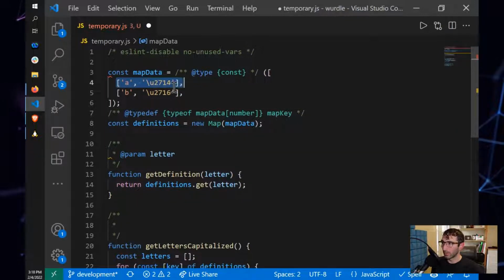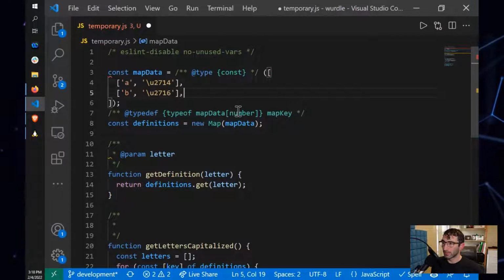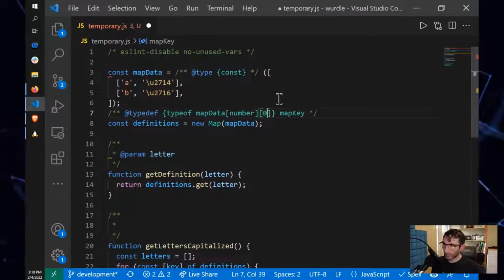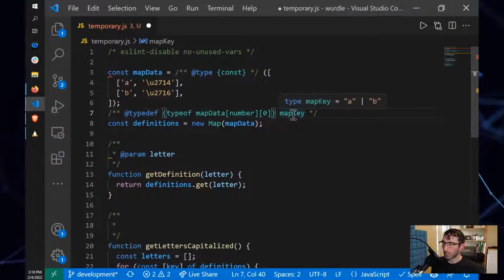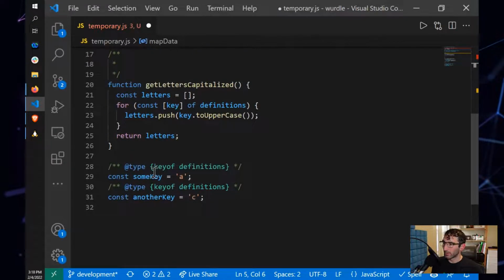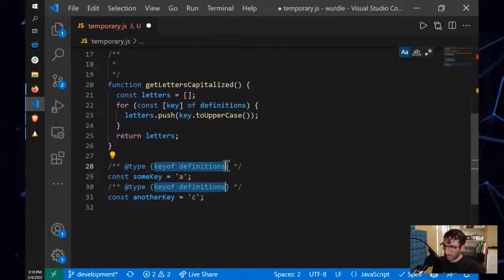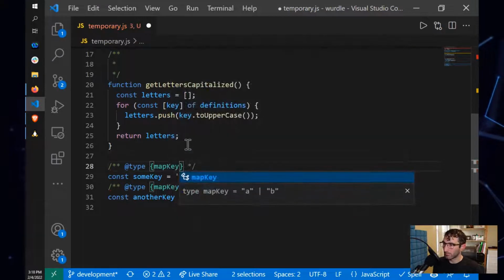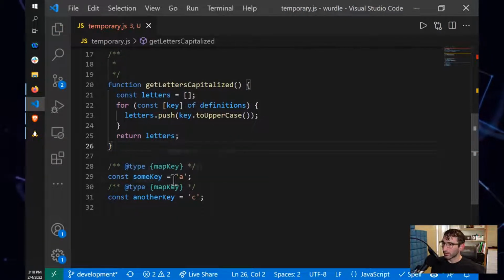Could be 0, we would get this, could be the number 1, could be this. Regardless, it's going to be map data at any index, and we just want the first character. So this is a little bit of TypeScript magic to say that we're creating a new type called MapKey, which is going to update based on whatever keys we have here. Why that's useful is because now we're saying that we want this to be a map key, which means here, this one is okay because it's either A or B and it's the letter A.